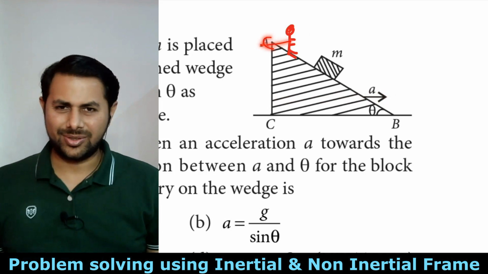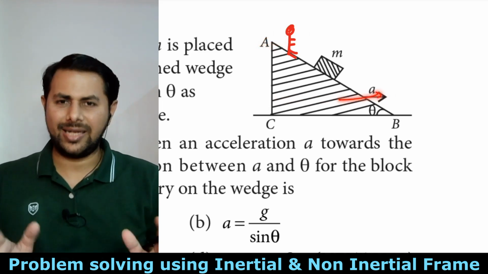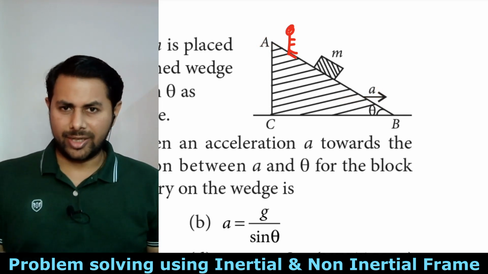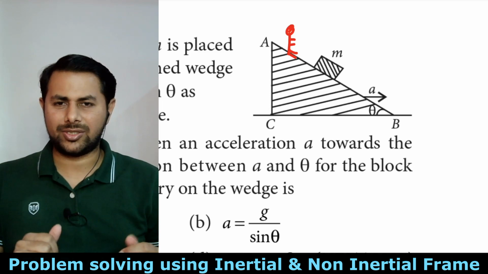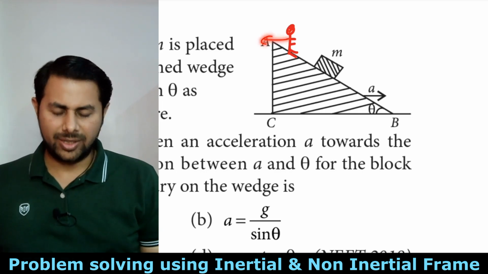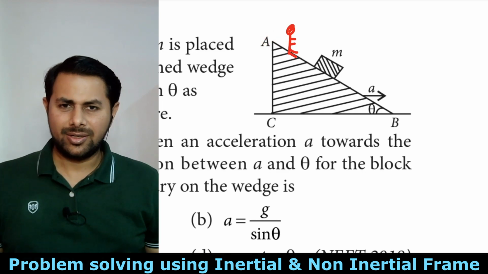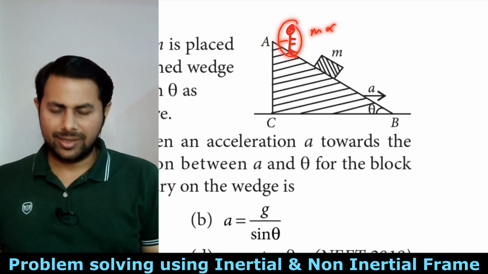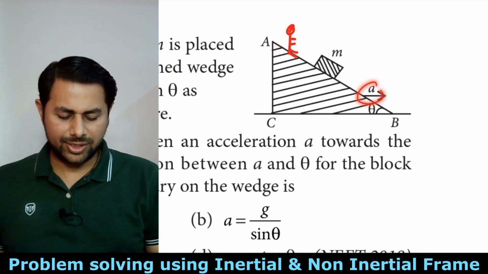That's the pseudo force. If the wedge accelerates like this, imagine you are sitting in a bus and the bus accelerates in the forward direction. You feel a force in the backward direction, just like that. The magnitude of that is his mass multiplied by acceleration. Acceleration is a, right?